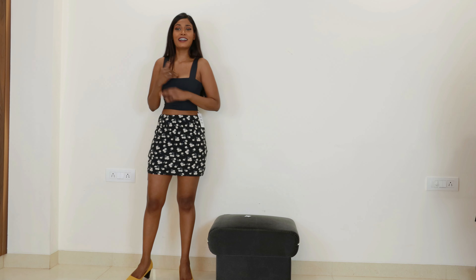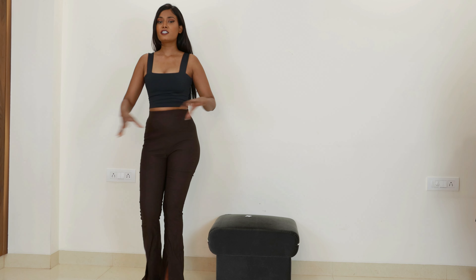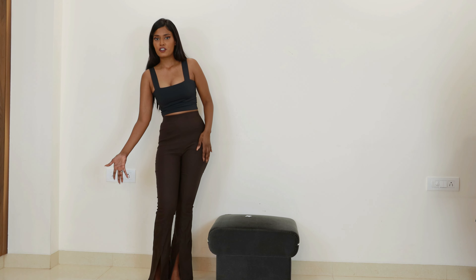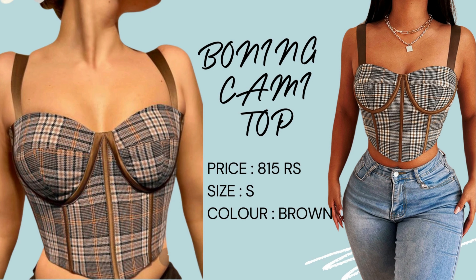Next I have these trousers. In the picture they look so classy — white wide-leg style. This is how the pants look. The best thing is the fit — it's perfect. What I find really unique and attractive is this split detail and the white wide-leg element, which looks stunning. These are super high-waisted. The fabric is stretchy so it hugs your body and makes your waist look smaller. I love the way this looks on my body. The fabric feels okay quality, but at around 1100 rupees I think it's worth it.